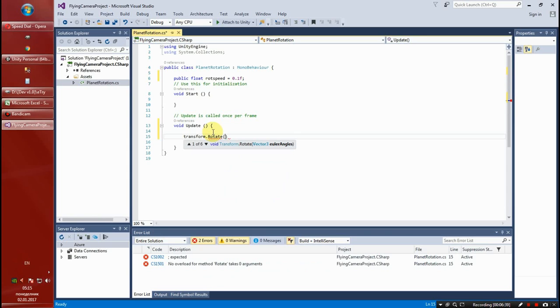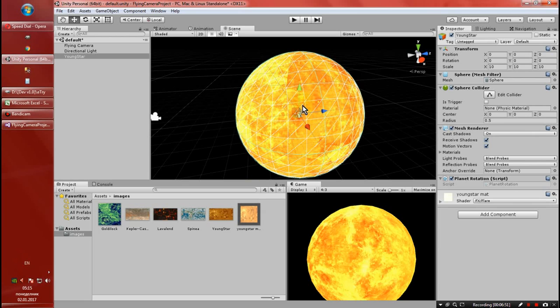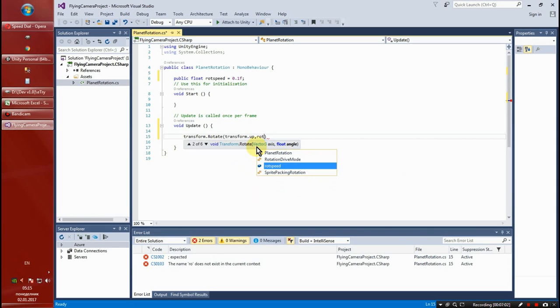The first parameter the function wants is the transform.up, so this is the epsilon positive axis. As you see, we are choosing this axis. This is the axis we want to rotate the sun around, and then it looks for a rotation speed, an angle, which is a basic float.